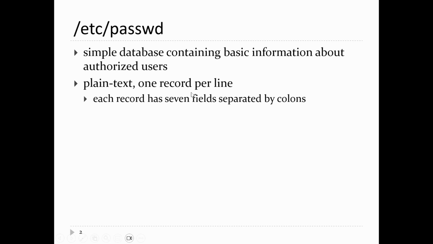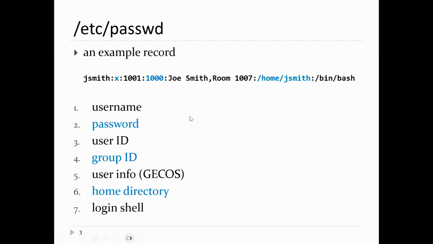That file is plain text, one record per line. Each record has 7 fields separated by colons. So there's an example record, again explaining all of the pieces of information. That middle field here is called the GCOS field. I don't remember what GCOS stands for. You can put whatever you want there. Generally, there's nothing there, or there might be your contact information or something like that. The fields are not allowed to contain a colon, because the colon is used as the separator here.